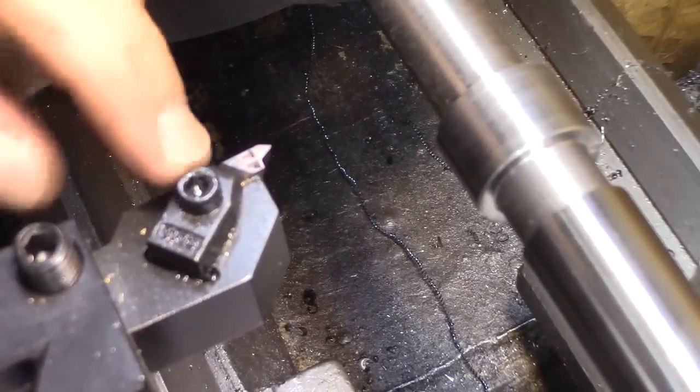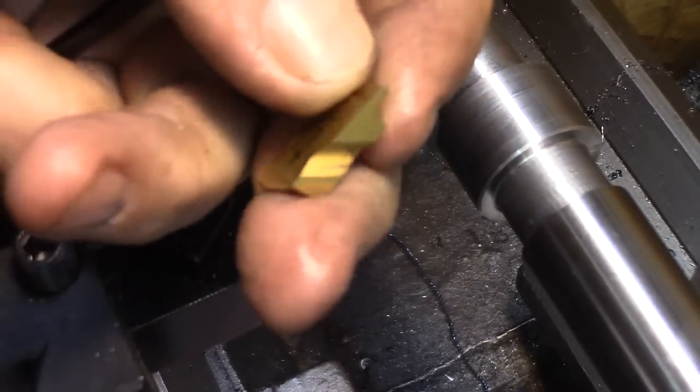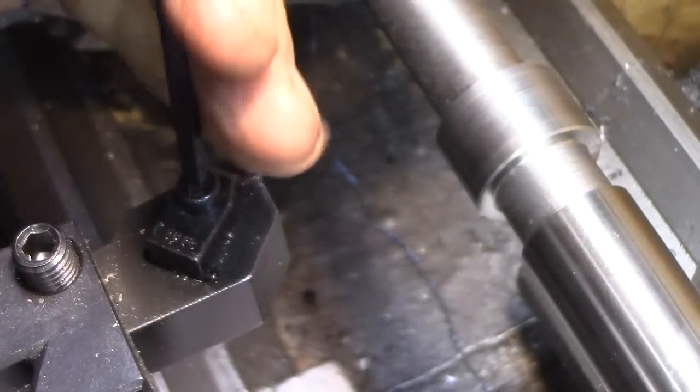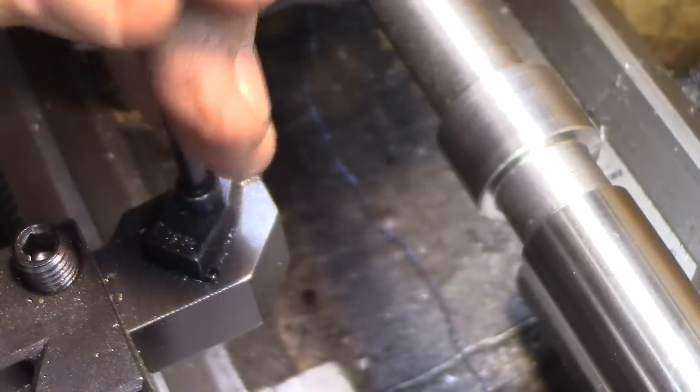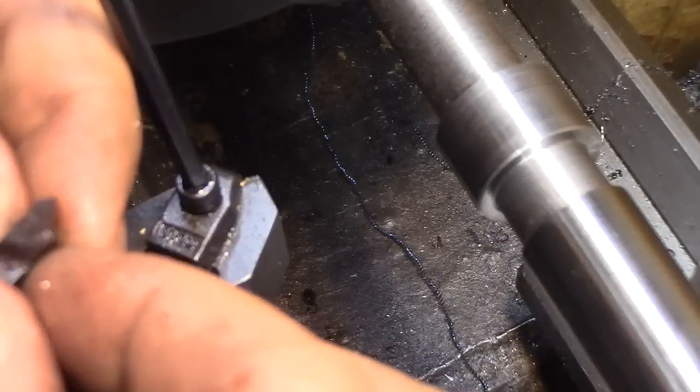This is a top-notch type tool holder. So the insert rides vertically like this. Now this one is a radius tool. The one that's in here is a threading one, 60 degree. These are especially nice for cutting larger threads.